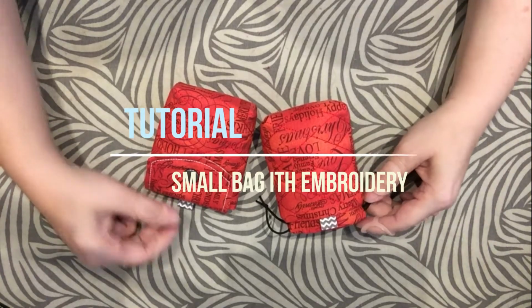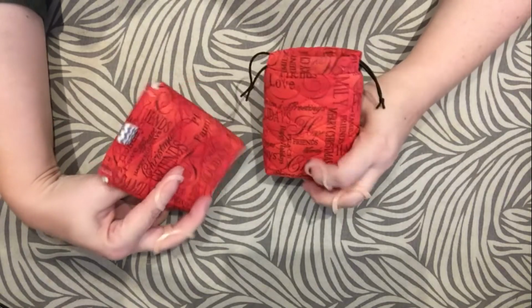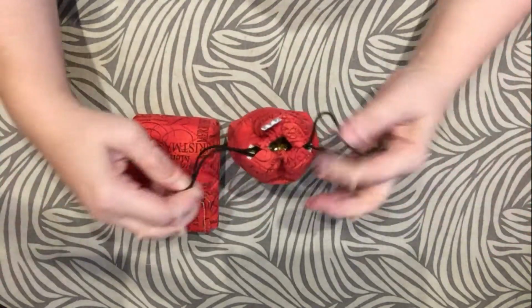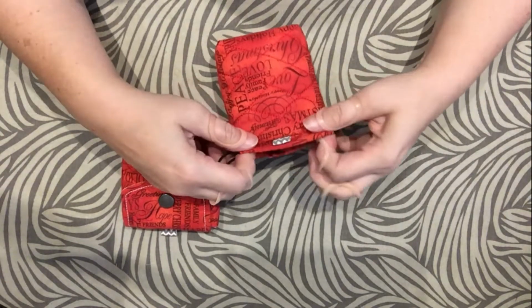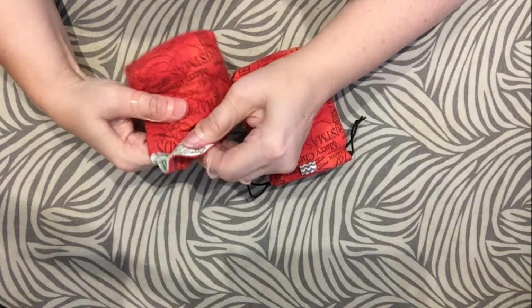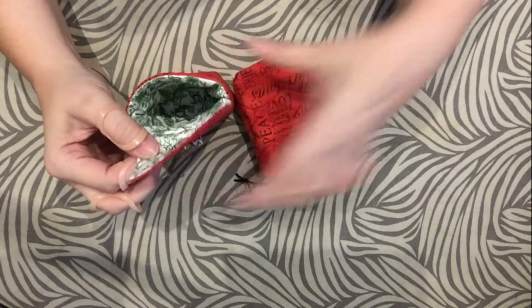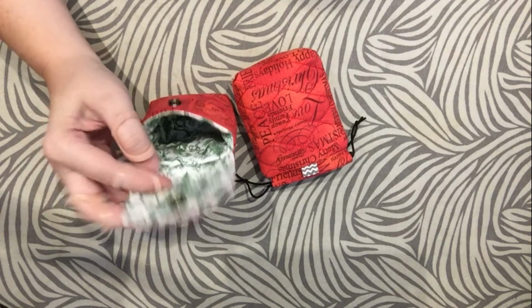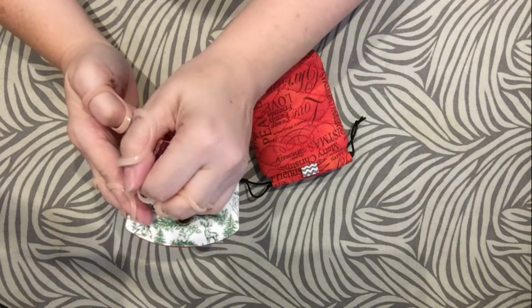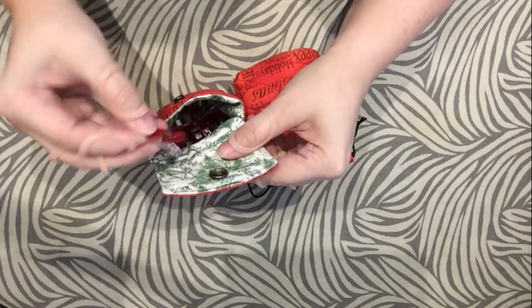The tutorial in this video is going to be these little bags. This is the candies. So we have a drawstring bag, and there is a flap version of the bag. See? Can be used for candies, anything else you want to store. Don't we all have these?